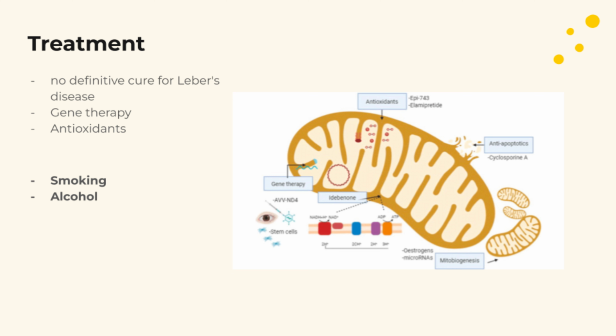What is the treatment for Leber's disease? Well, there's no definitive cure, but there are treatments like antioxidants and gene therapy. Idebenone is a treatment used for patients with this genetic disease and will only somewhat improve visual acuity. Coenzyme Q10 is for a variety of conditions and diseases, but has been used for LHON. This can also improve your vision. It's also good to avoid neurotoxins like alcohol and tobacco.